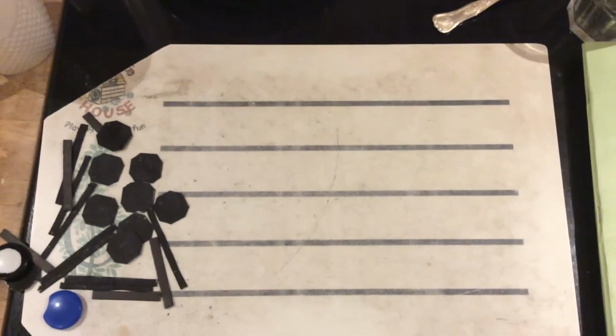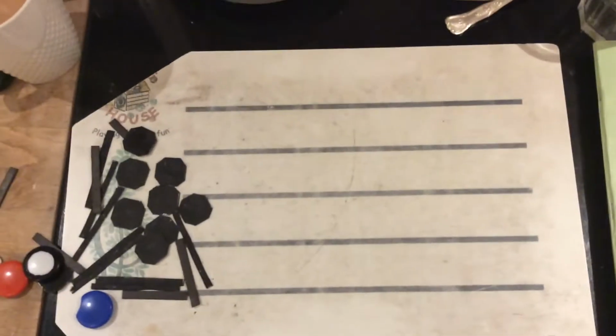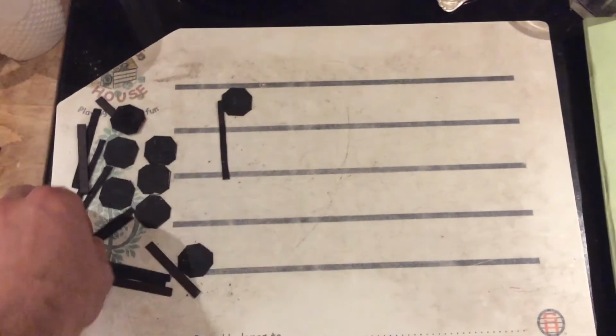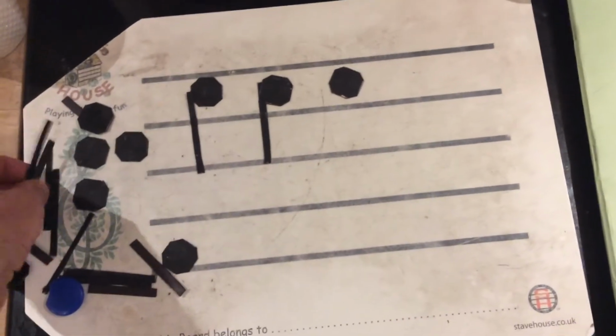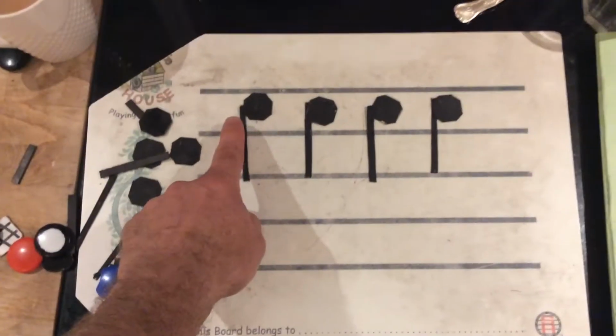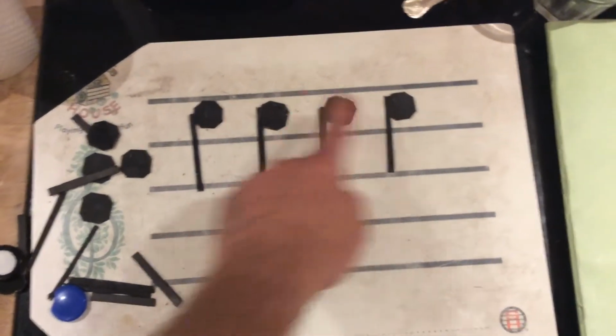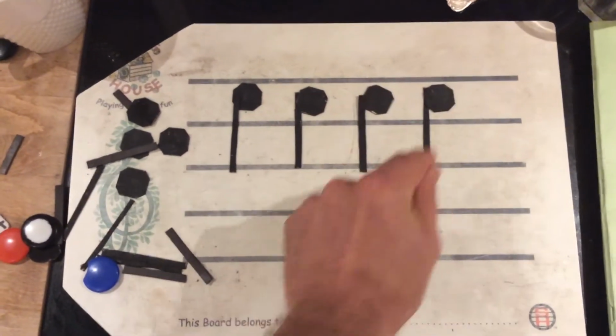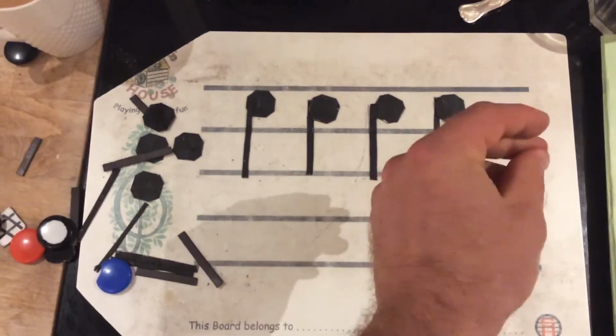Okay, so now we're going to compose a short tune on the E string. So you can use crotchets, one beat notes. Now if I put four crotchets on the E, they would sound like this. One, one, one, one. They're one beat each, aren't they? So E, E, E, E. Okay.